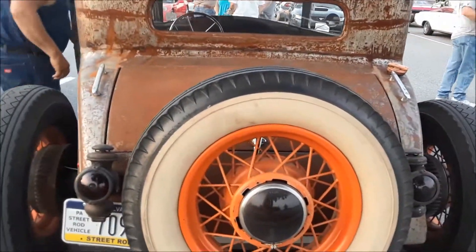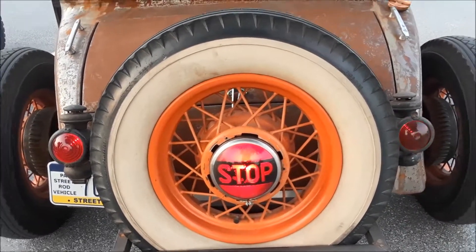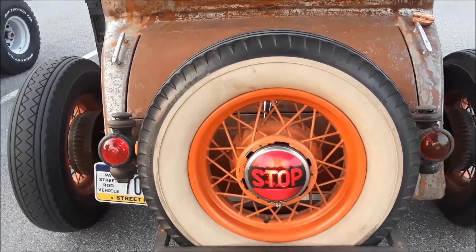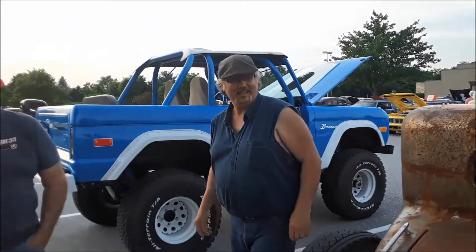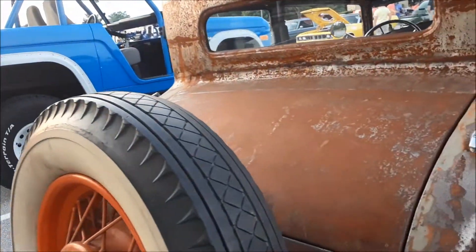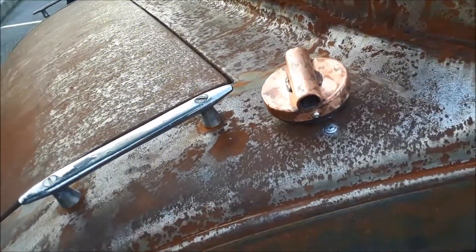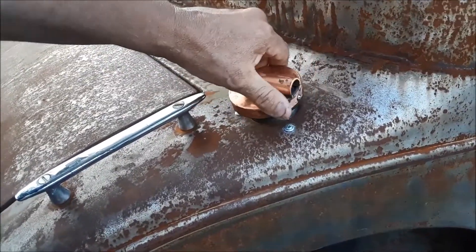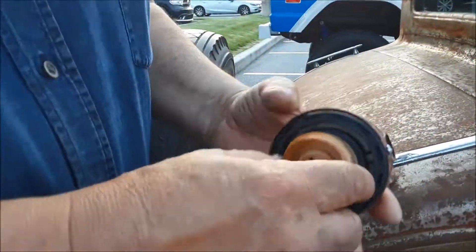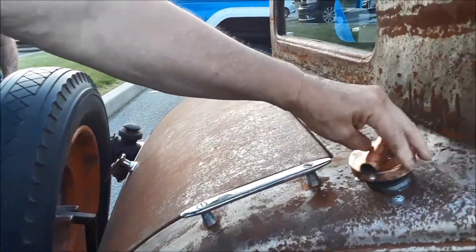And then you'll have to check out the brake light. Is that off the bus? Yeah. Nice. Oh, that is great. Rich, this is fantastic. Oh, this is why I love rats — you could go absolutely berserk with it. Look at that cap. That's actually an S10 cap — well, the spout was S10. So everyone was saying about the plastic cap. I made a cover for it — all that is a cover I built to go down over and just put two screws in it. Oh, that's a great idea. That's perfect.